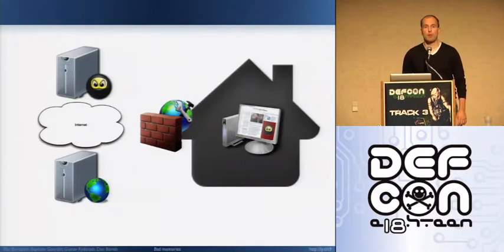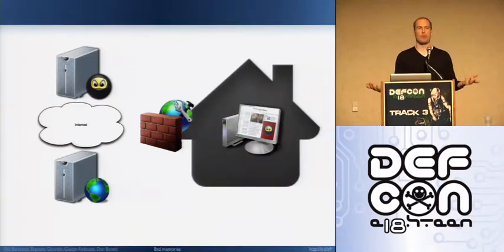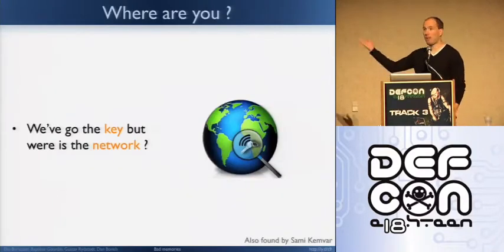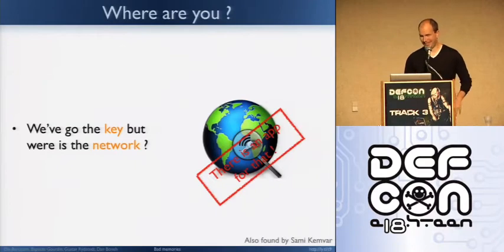Well, I have a key, but where is the network, right? Hey, you have a nice key, a long key, and the key doesn't tell you much about where the router is. So we have the key, we don't know where the router is. Well, it turns out that there is an app for that, and actually, it's a courtesy of Firefox.